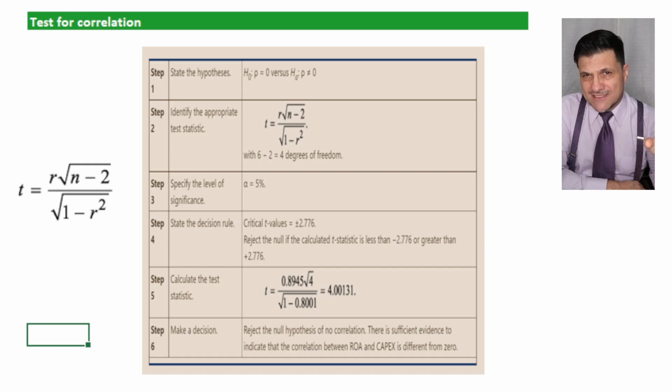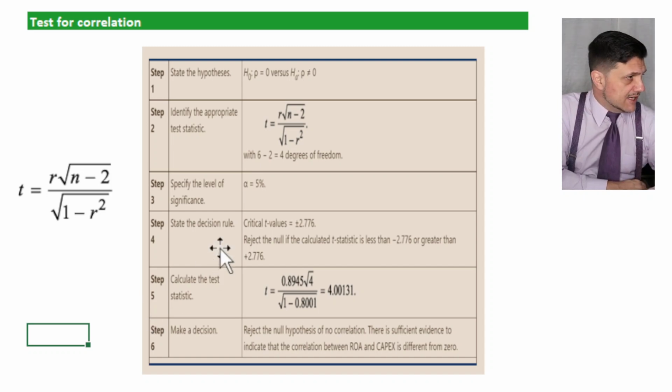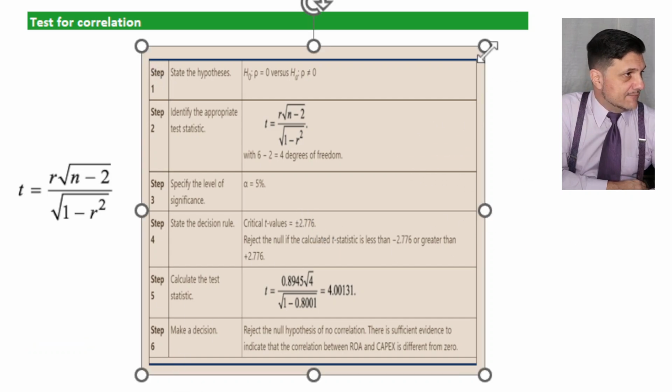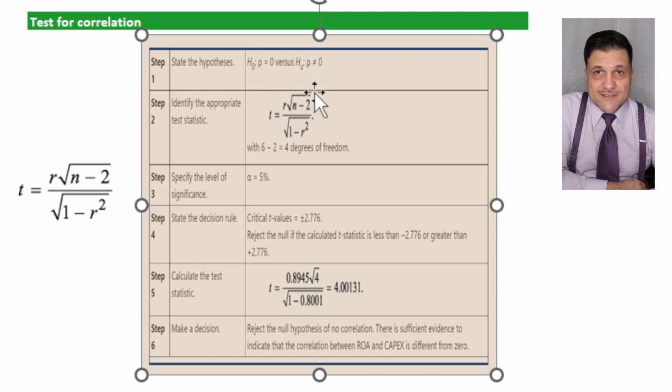Besides memorizing the formula, the steps that I'm going to describe here for you now are identical to the previous steps on calculation of the test of hypothesis. The steps 1 to 6. Take a look. I have 6 steps here. All right? So let's see. Step number 1, define the hypothesis. Right there. I hope you can see it. Correlation equals 0 versus correlation different than 0. That's my hypothesis. Okay? There you go.